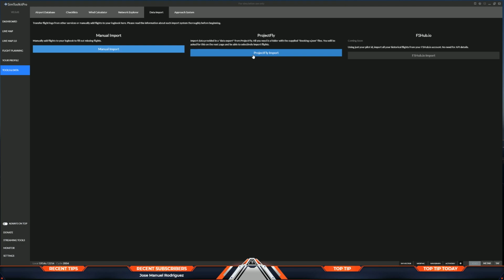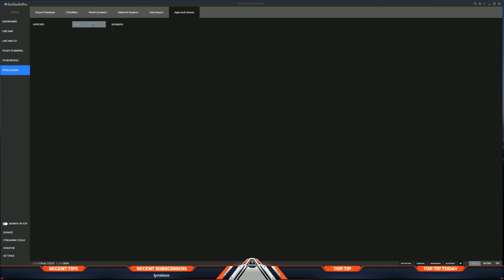By the way, you can import your data from Project Fly if that's what you choose to do. Is it free? Yes, it is free. It's actually donationware, but it's free. I mean, you can download it and use it. I do highly recommend that you donate. And if you want to donate to the developer, there is a button here where you click on donate and help the developer keep the development active. I think this application is just simply great.